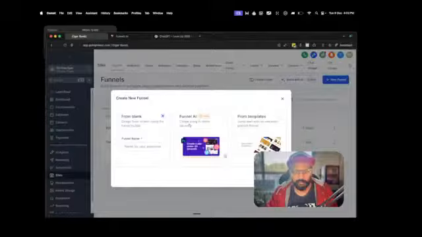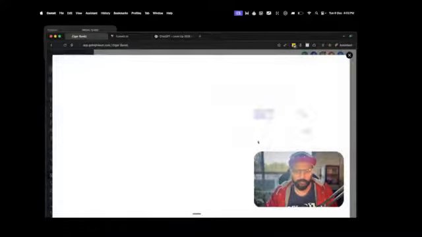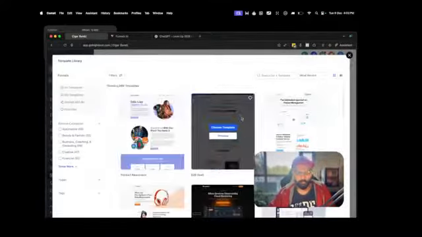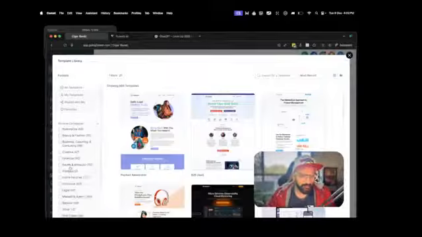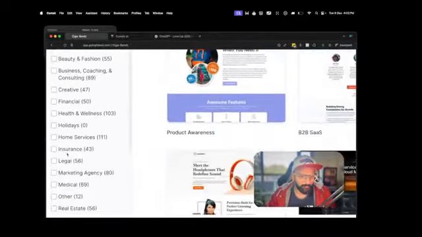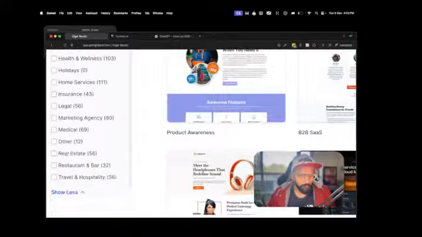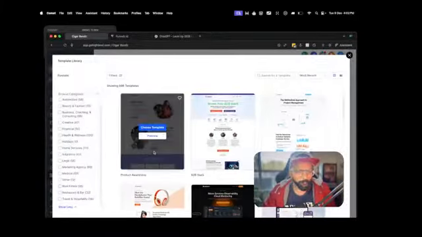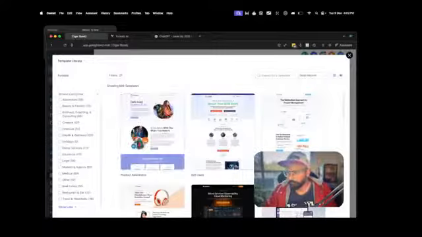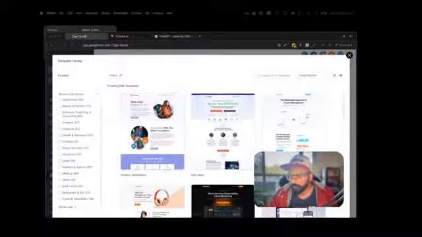We can do it with the funnel AI, we just need to tell it what kind of funnel. We need a very short form.